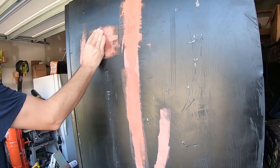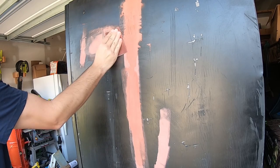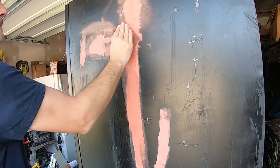All right, spot putty is dry. This is application number two. Let's go ahead and give it another sand. Again, I'm using 220 grit sandpaper. And again, when I'm done, it just gives it a nice smooth finish. After this, we're going to, of course, wipe it down again with a damp rag, and then we're going to move on to painting.